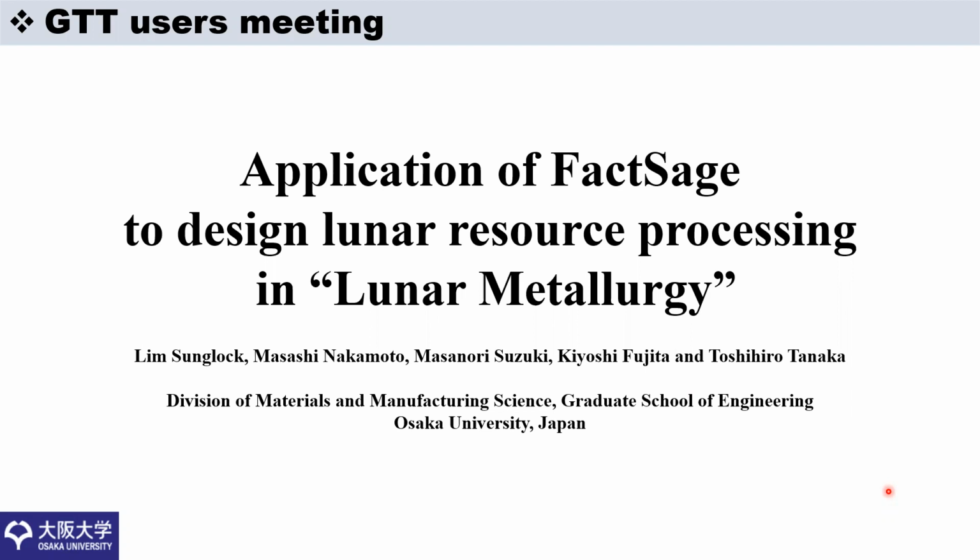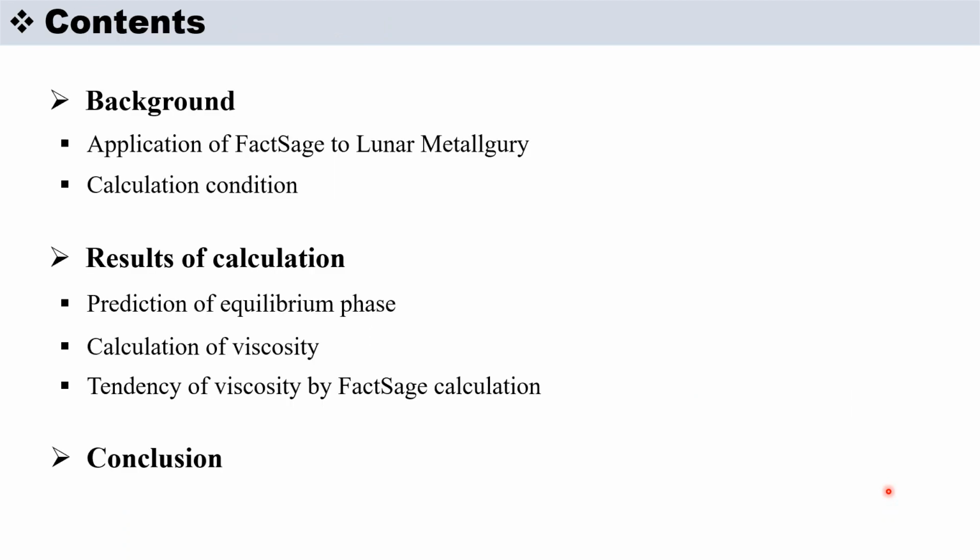I'm from Osaka University. Today, I will talk on application of FactSage to design lunar resource processing in lunar metallurgy, as shown in the title. Firstly, I'll talk about the background of application of FactSage to lunar metallurgy and calculation conditions for FactSage. Next, I will introduce our results of FactSage calculation. We investigate the equilibrium phase and viscosity of lunar soil using FactSage, and then the conclusion will follow.